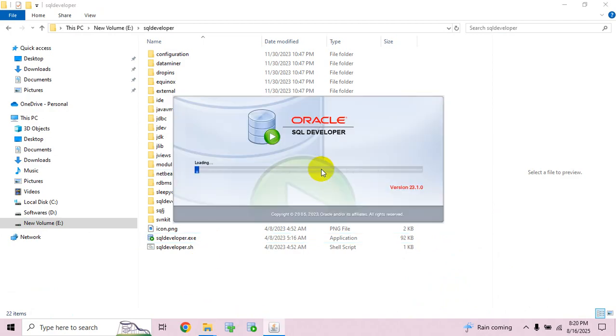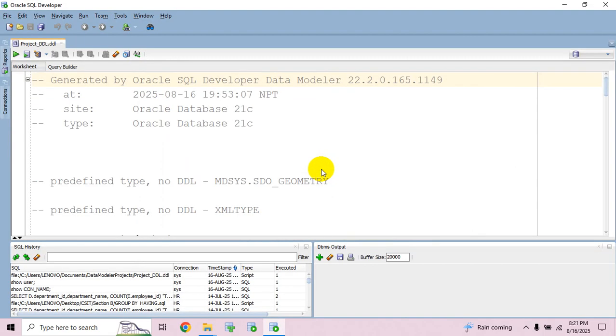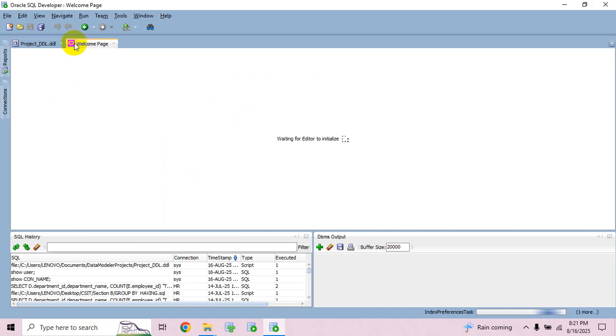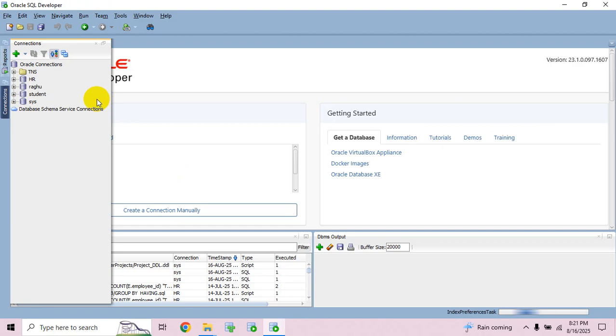Let's open up our SQL Developer. My assumptions are that I'm already connected to the Oracle database and the database instance is running as well. Let me see if I have any table here.